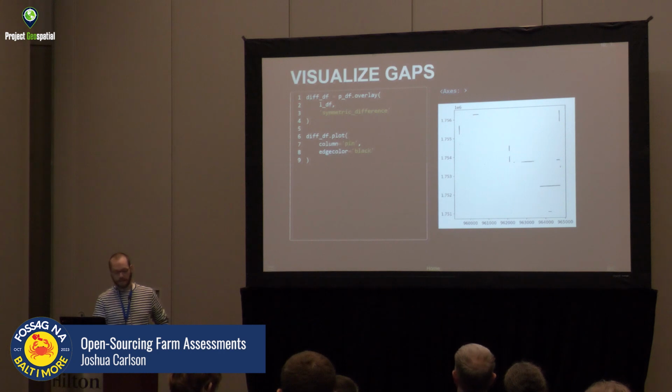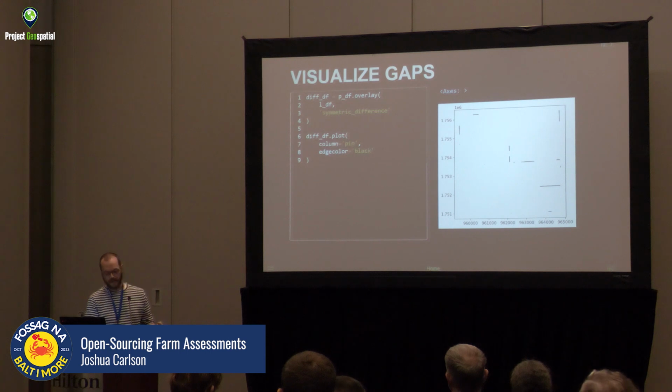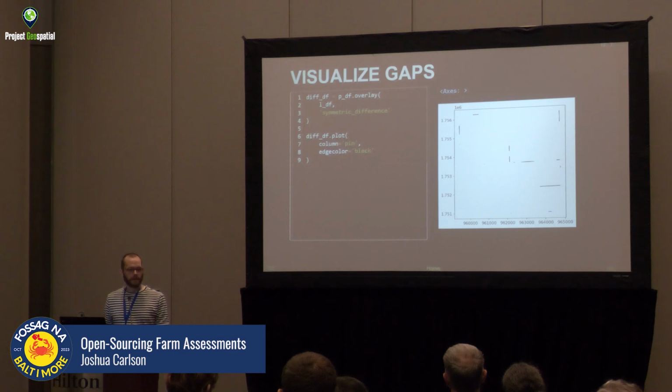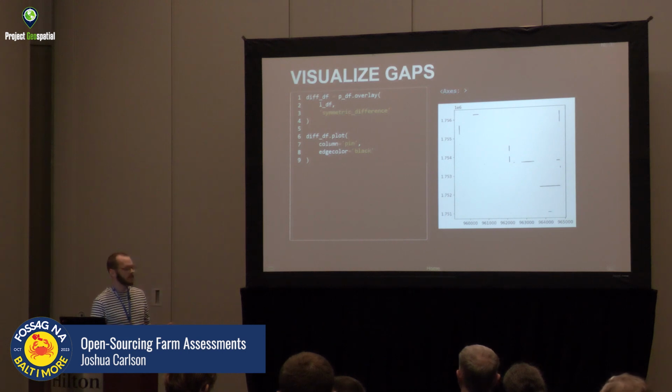Geopandas can do an overlay of symmetric difference, so I can just see where the areas are where only one layer exists and not the other, and just show them to me. There are little slivers here where the features don't align perfectly, but their area measures basically nothing, and it's not affecting things when we round to the 4 decimal places. Usually these are going to be roadways. The parcel extends into the roadway or it stops just shy of it. As long as it's not a measurable difference, we can move past it. But if there was a big gap, I'm going to see it on here and go edit the layer, start over, and it goes away.